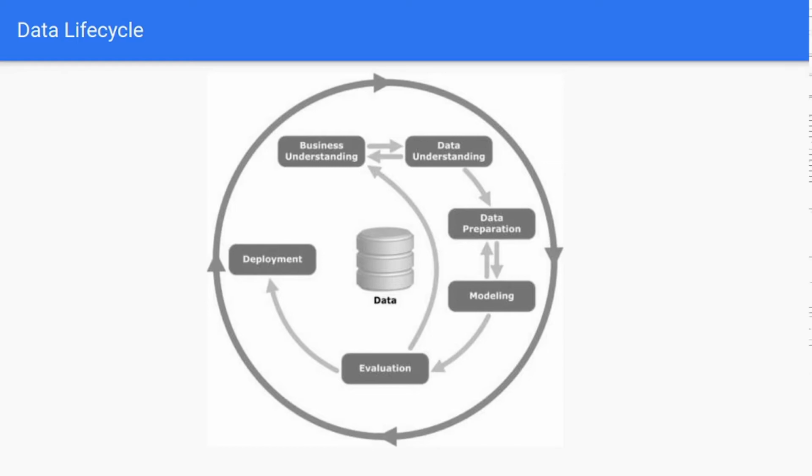So the next phase is data understanding. Then comes data preparation. We need to, let's say, maybe collect data from here and there. We need to maybe transform that data. We need to do a lot of other tasks in the data preparation phase. Then comes the actual work called modeling, data modeling, where the actual stuff happens, right? Actual mining happens. Then comes evaluation. What does that model give us?